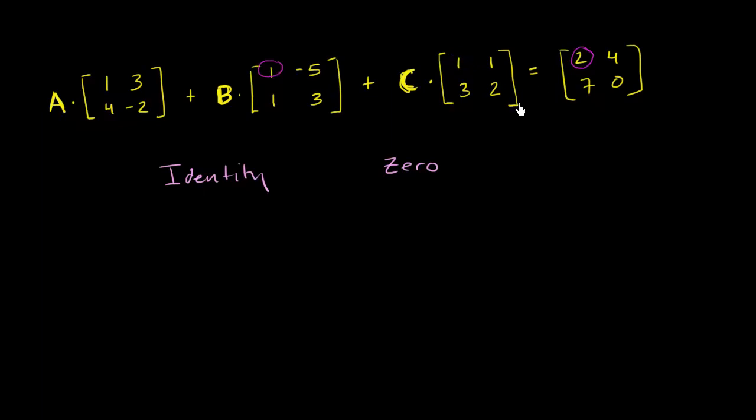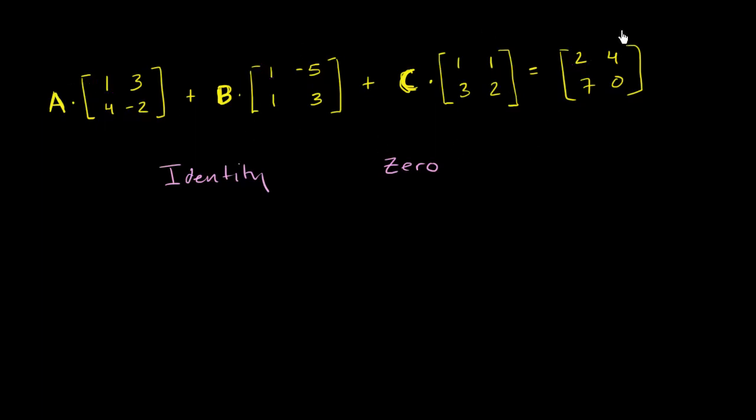It could be that A is an identity matrix, B is a 0 matrix, and C is an identity matrix, and you add 1 plus 1 over there to get 2. Or you could say that maybe C is the 0 matrix and B is the identity matrix, and you add 1 plus 1 here. So really all this is telling us is that two of A, B, and C are going to be identity matrices, and one is going to be a 0 matrix, but we don't know which one is which just yet. Any of them can be the 0 matrix, at least based on looking at that first entry.